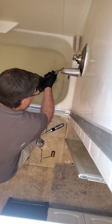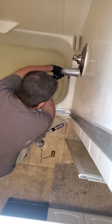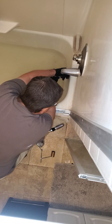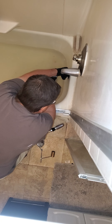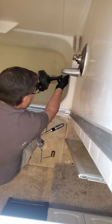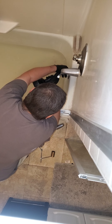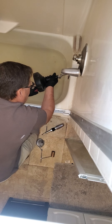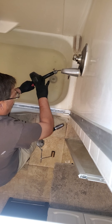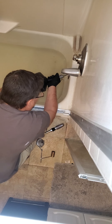You press this little button — all of them work a little different. This one you press the button to release it until you get to the solid part, and you want to stay nice and close to the line once you get to that solid part. Right there — because you want to be able to push on it. If you're too far out, the wire will curl and you'll have no ability to push in while you spin.